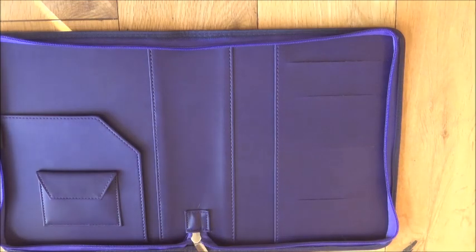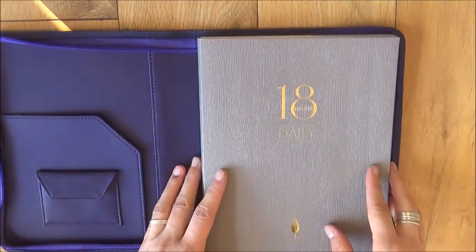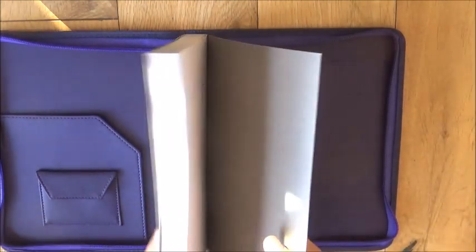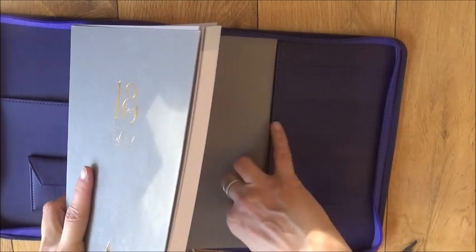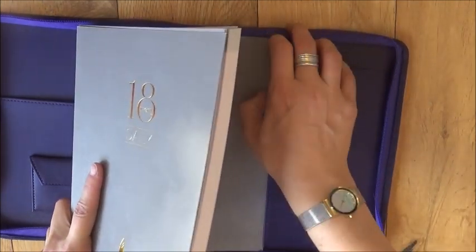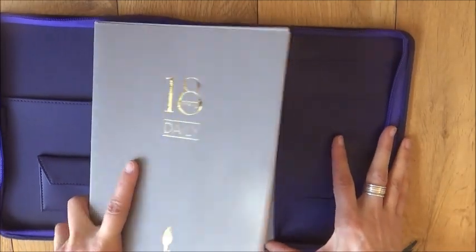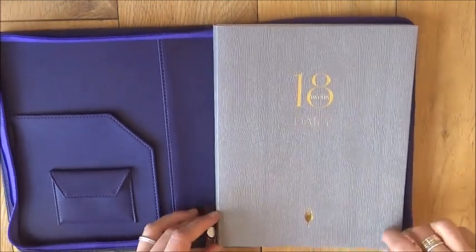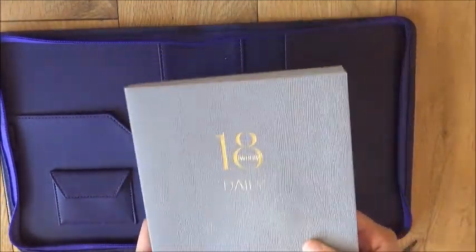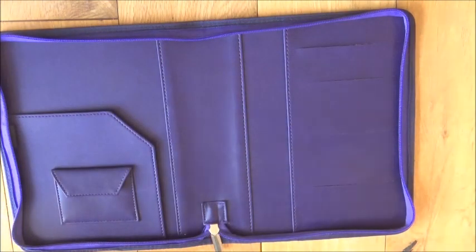And then unfortunately I was hoping that it would fit the Boxclever Press Daily, because that's just a bit bigger than A5, but sadly it's just a couple of millimeters too big. So I think you could probably get it in if you worked really hard and maybe cut down the cover, but you can see it doesn't quite fit in, and so I think it would not be wise to try, because I certainly wouldn't want to cut this down at all. So that's how it goes in terms of sizing.